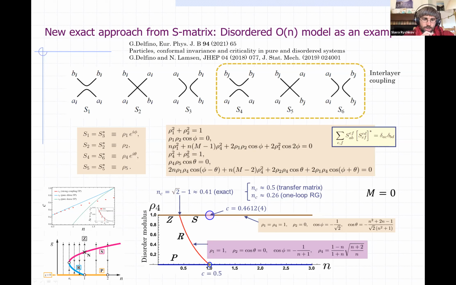But in your picture, there was this nice smooth merger of the two curves with a kind of parabola structure, and here is just a kind of intersection. What's going on? Let me see. In their formalism, this line corresponds to the interlayer disordered modulus. So you are talking about this. Yeah, I'm wondering why this merger is not happening in a smooth way in their picture. You are comparing with this and this. Yeah. So I like your picture much better. What's going on?